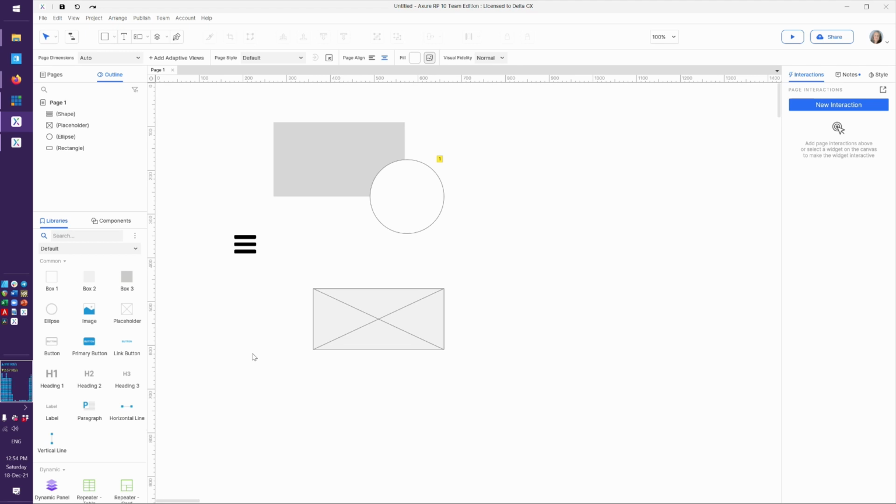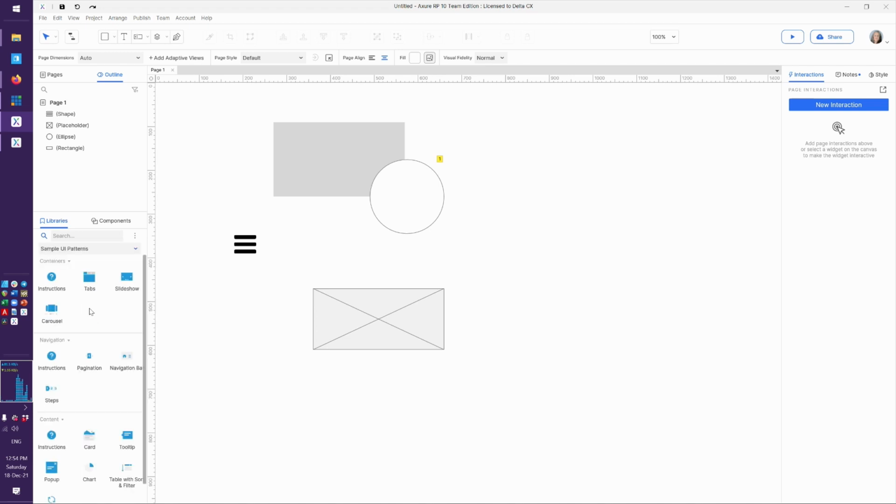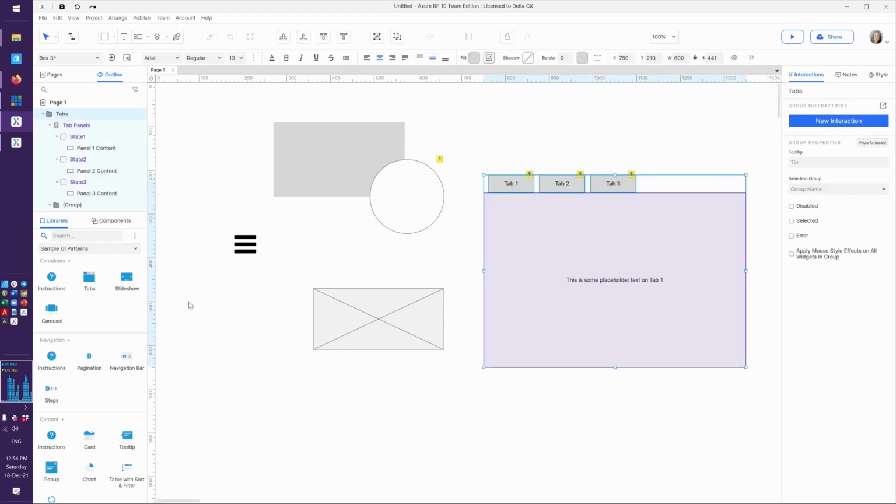Now, one thing to notice about Axure libraries is that they are moments in time. And so if you drag something out of a library, so let's say it's one of these sample UI patterns, we drag it out of our library and we use it. And let's say down the road, Axure updates this library, or it's one of your libraries and you update it. You will get the fresh library when you reload that library from the system. So you can remove it, you can re-add it, things like that.